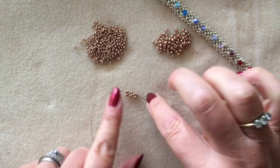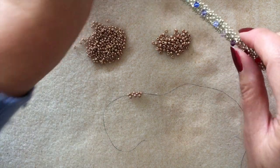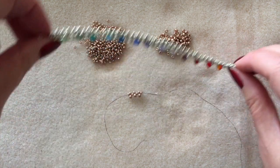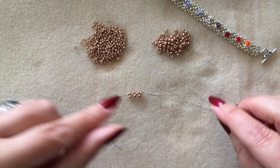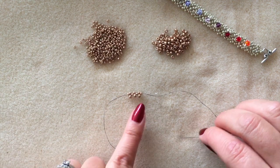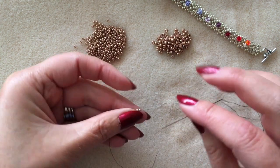So you would bead all the way along for a full length that is going to cover your wrist. So keep going for 6 inches, 6.5 or 7 inches, however long you like your bracelet to be. And then it's time to turn around and bead towards the left, beading the middle section. We're still doing the base of our cuff.